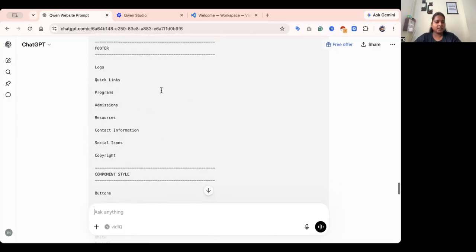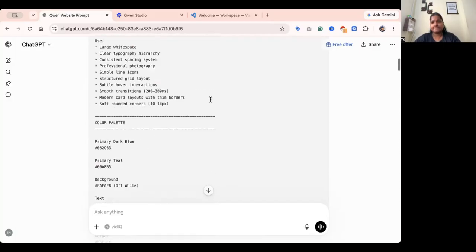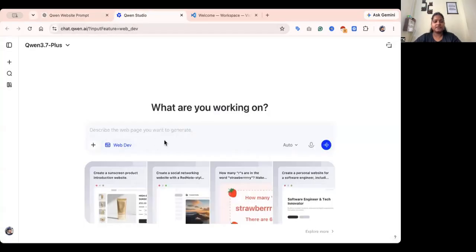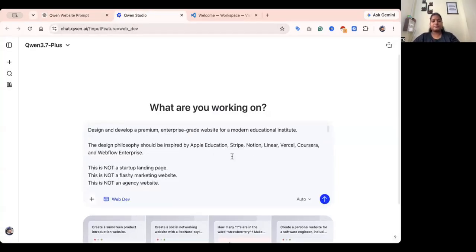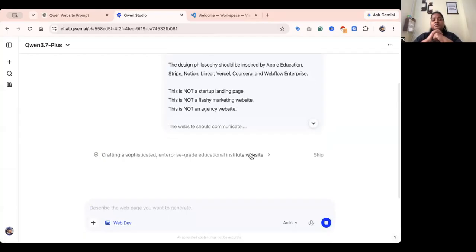Now let me do one thing. We'll copy and paste this prompt into Qwen AI. We just copied the prompt and it's already set to website developer. Let's paste it here and let it run. It takes some time to write the entire HTML, CSS and JavaScript code, and only once the coding has been prepared can we check the output or simply preview it.